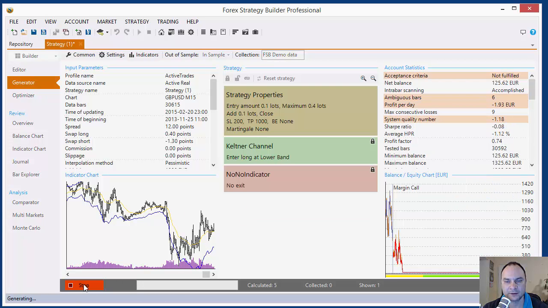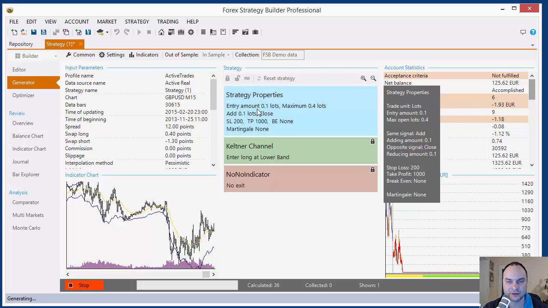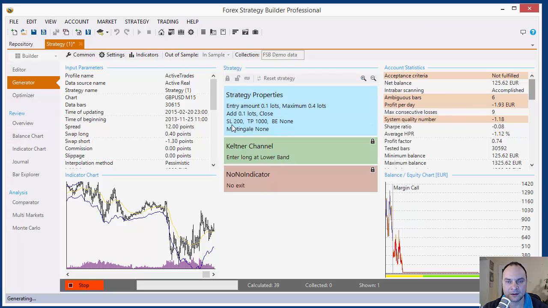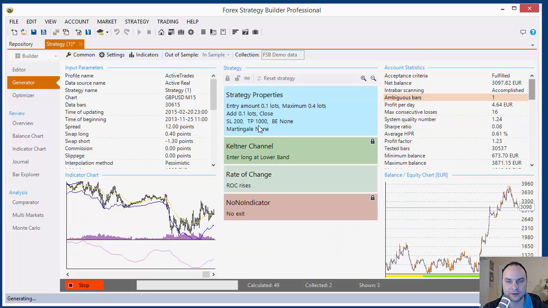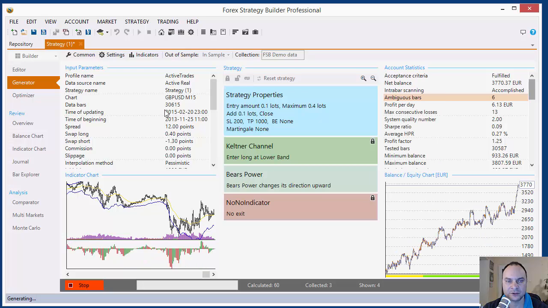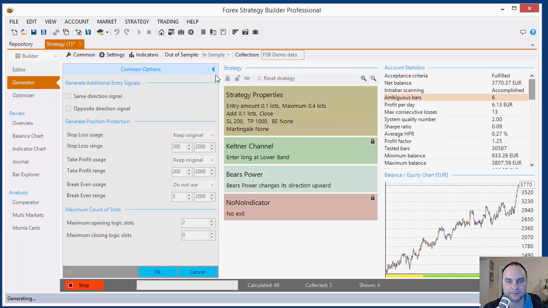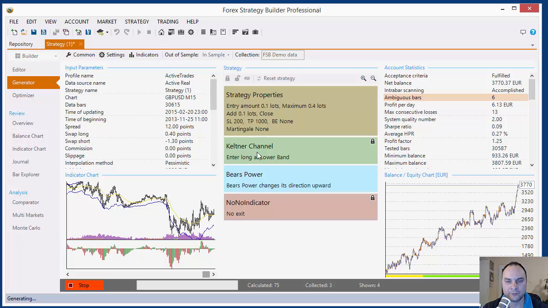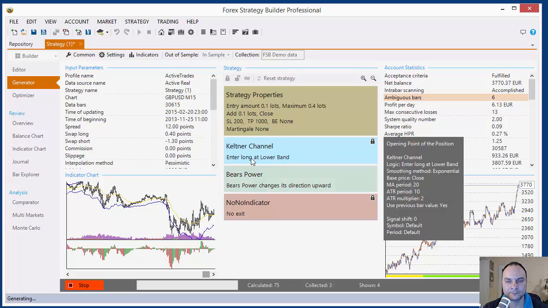Let's start it. And what happened, because this filter was not locked, the generator removed it, and this is the initial state of the strategy. I have fixed stop loss and take profit, adding rules fixed. The generator is not allowed to change them, and I have locked the Keltner channel.